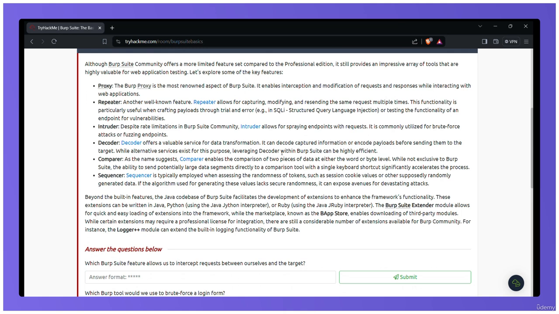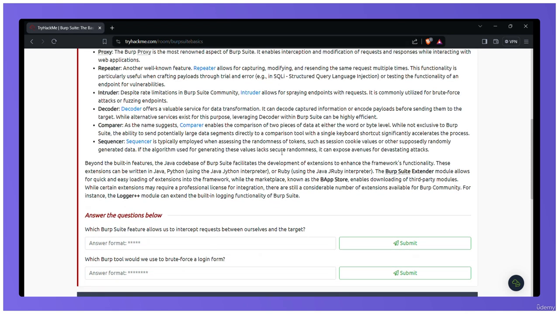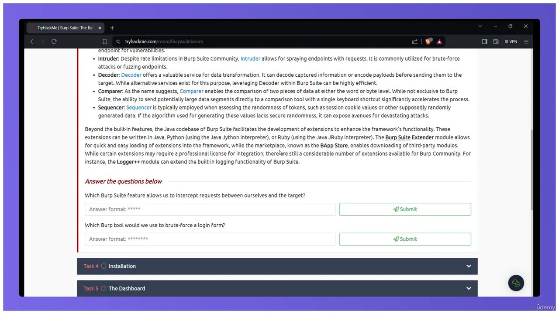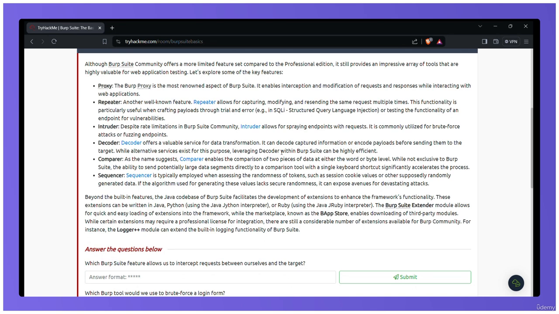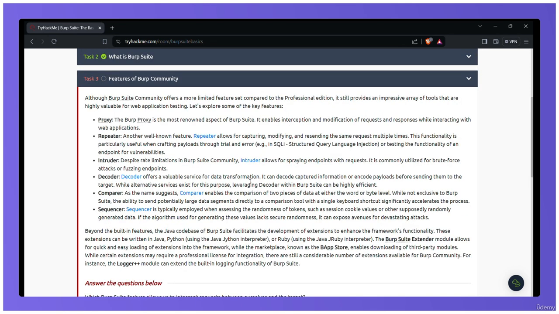Now, just as the name suggests, Comparer enables a comparison of two pieces of data at either the word or byte level. While not exclusive to Burp Suite, the ability to send potentially large data segments directly to a comparison tool with a single keyboard shortcut significantly accelerates the process.